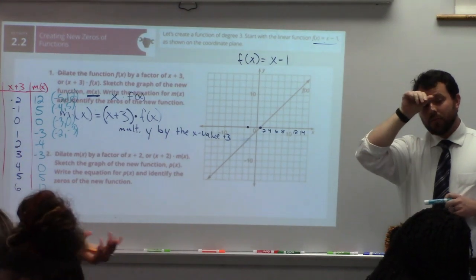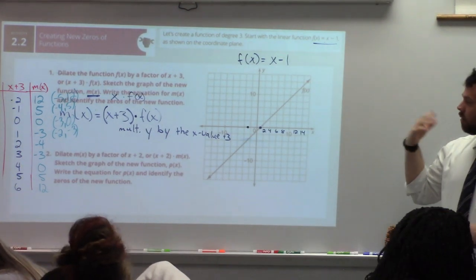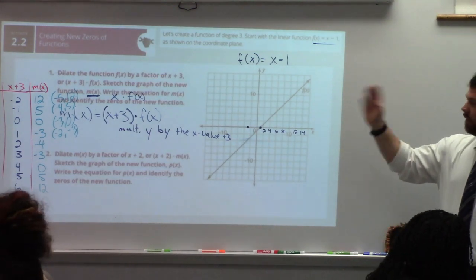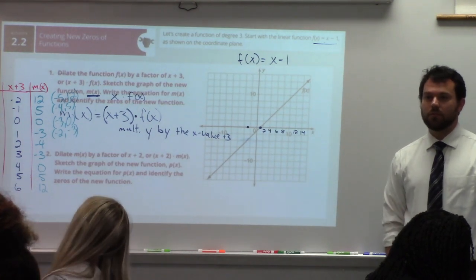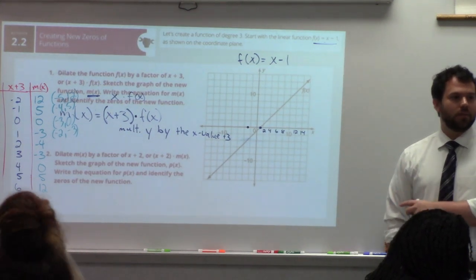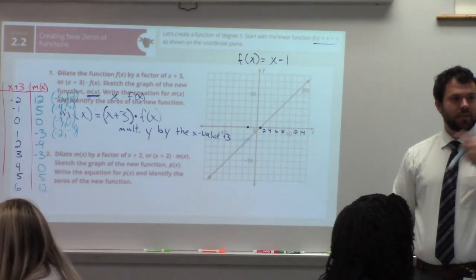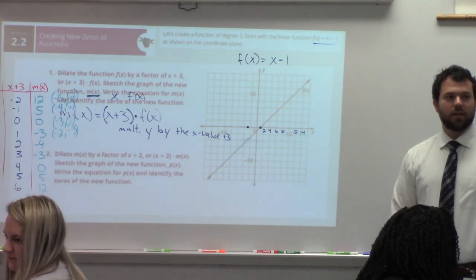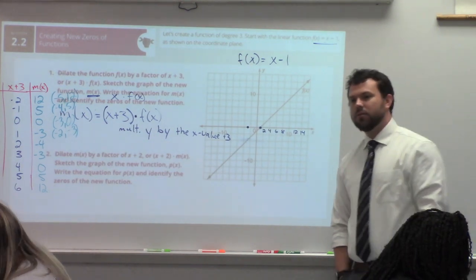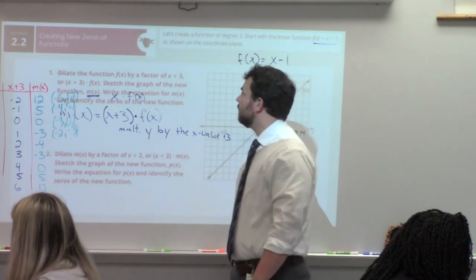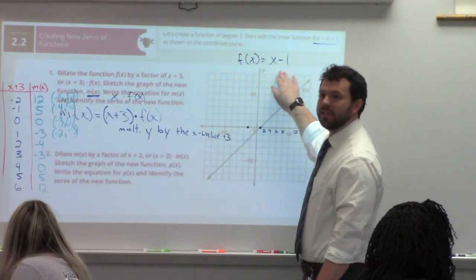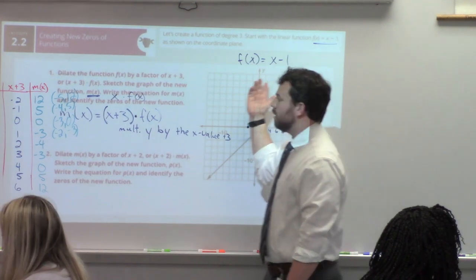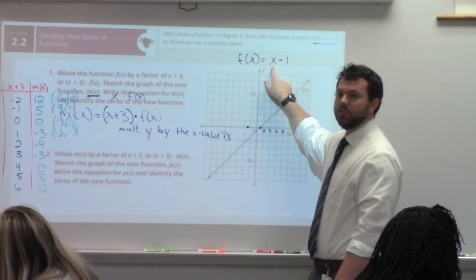Thank you. So from what I can tell, we're okay with creating that table to make sense of this. Does anyone have any questions about the f of x, the x plus 3, or the m of x values? No. Anna, were these the values that y'all had for f of x? Okay. So I want to remind you, if I can get everyone's attention please, really quickly. Literally, f of x was just x minus 1, wasn't it? Okay? So two things to recognize about that is, I'm just taking the x value and doing what to it?